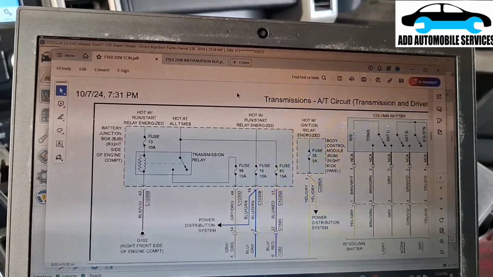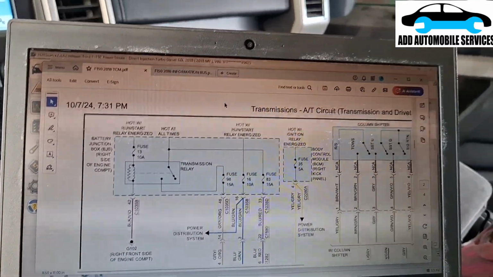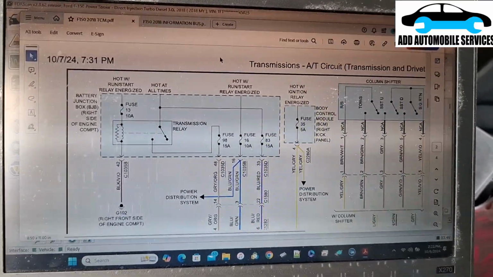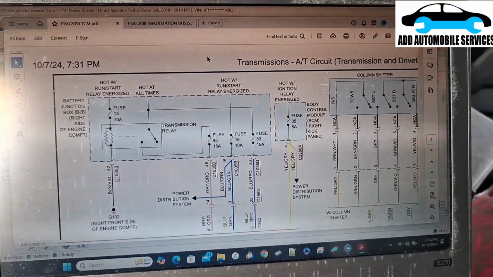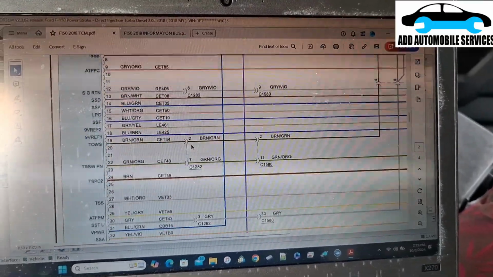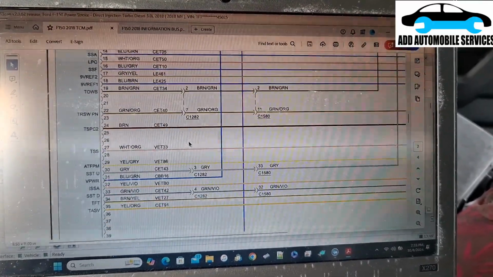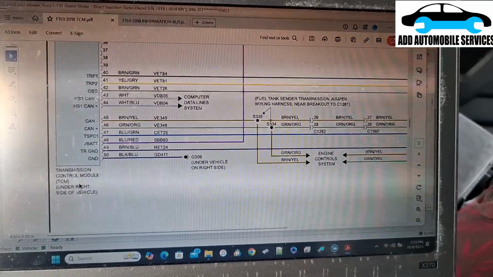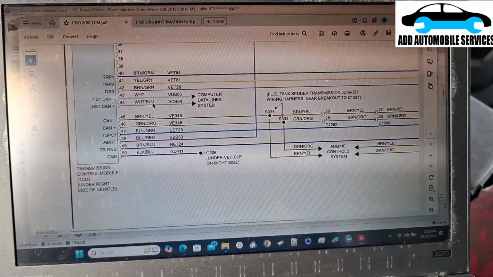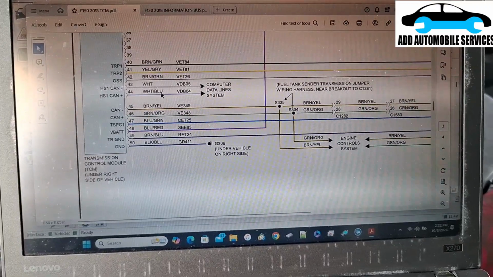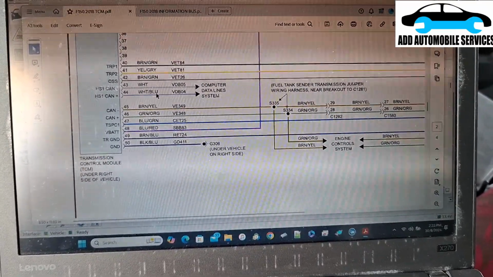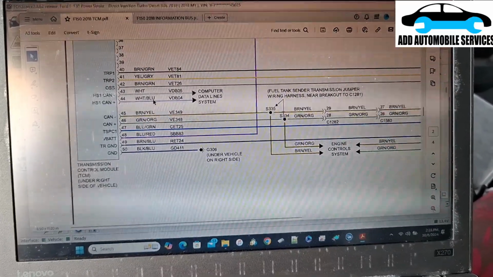The relay energizes some of the solenoids. So now I have to check those two fuses. Those are the important fuses for this vehicle. Then from there, if I check and the fuse is okay, and I go under the vehicle to check for power and everything is okay, then I'll check my CAN high and CAN low. Then if they are all okay and there is no communication going on, then I'll condemn the transmission control module.